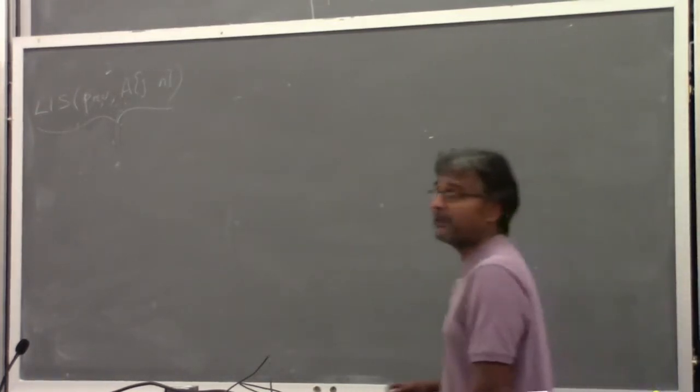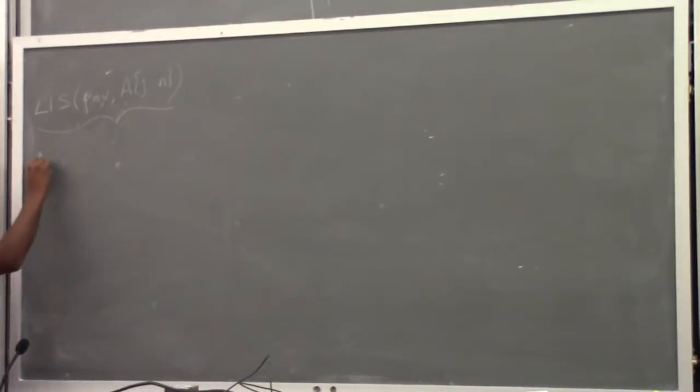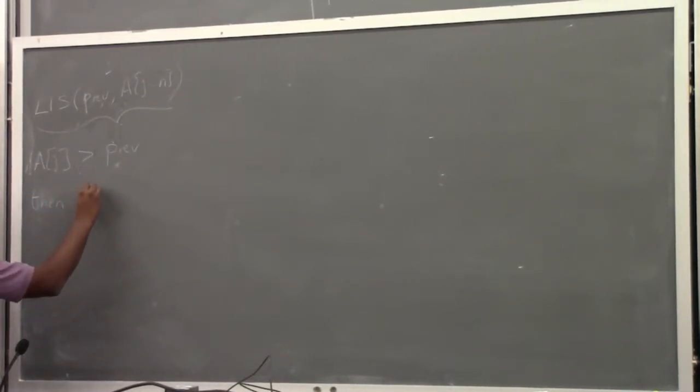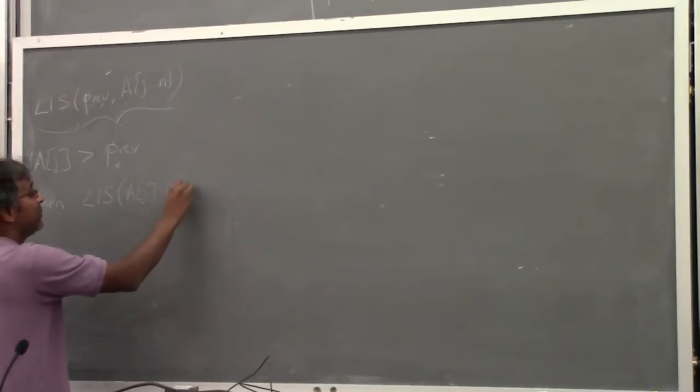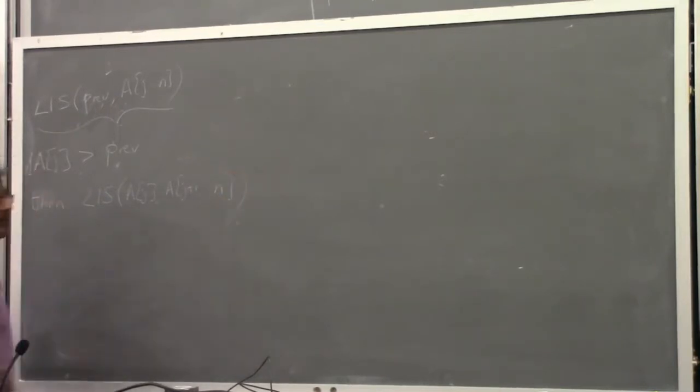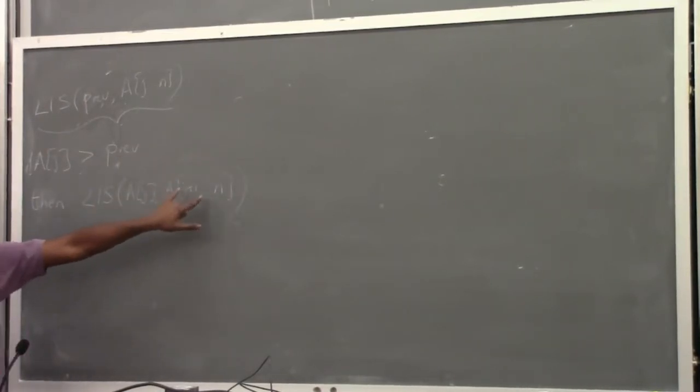So one thing you could do is say, well, let's suppose that A_j is more than the previous value. Suppose this is true. Then what could you say? If this is true, then it might be possible to include A_j and then continue on. So for example, you would just compute the LIS of A_j and then A_(j+1) to A_n. Which again is the right pattern. So it is recursive and it's a smaller size recursion because this length is smaller.